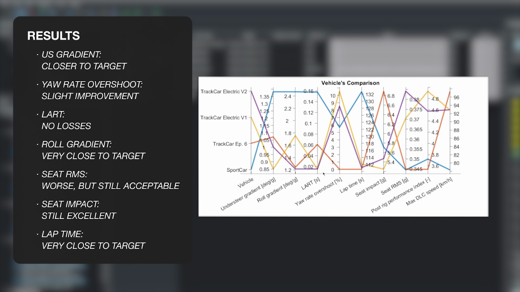Still, we accomplished all of these improvements with no loss in lateral acceleration response time, and with both cars displaying very similar roll gradients at a desirable level for a sports car. The tuned version got a little harsher in terms of ride, but is still in the acceptable range. And it is even better than the original sports car in terms of impact absorption, which was an expected benefit from making the car heavier. And all of that came accompanied by an improvement in lap time that put the new car within less than a second of its combustion version.